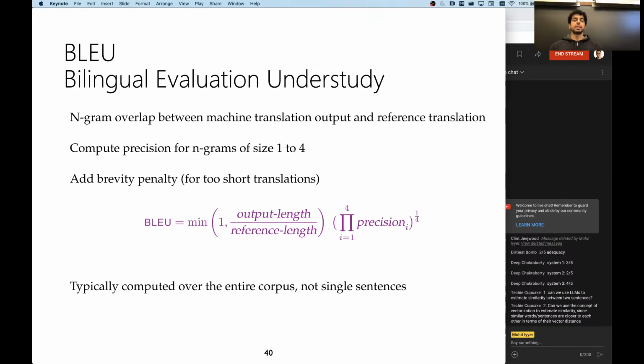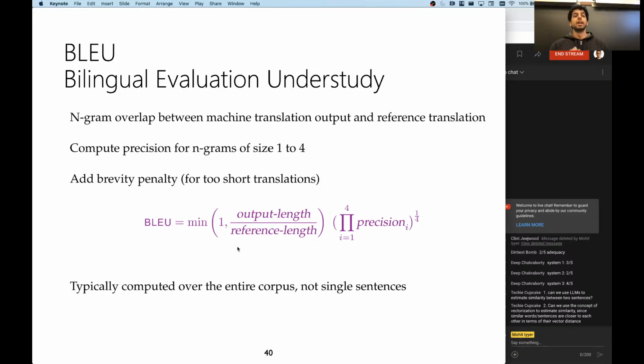For example, if you take the geometric mean, it strongly favors a translation that has high precision across all of the n-gram values of n, but it's still unclear. All we know empirically is that it correlates better with human judgments. So you'll note that recall is not a part of this formula. Instead, we have this thing here, which is called the brevity penalty.